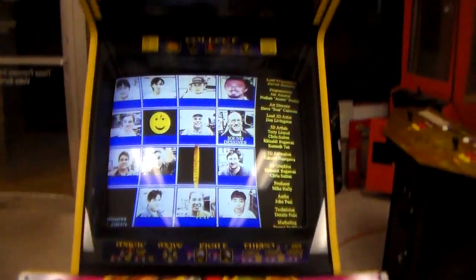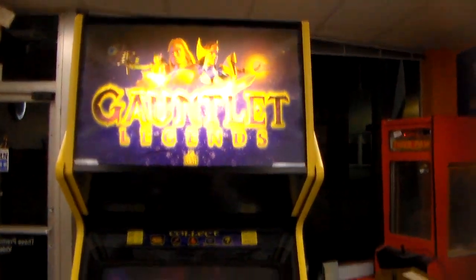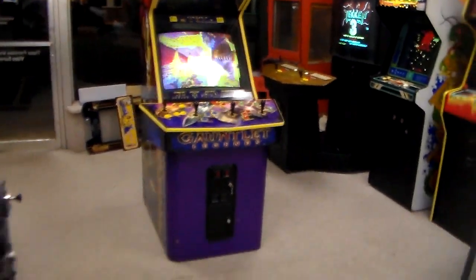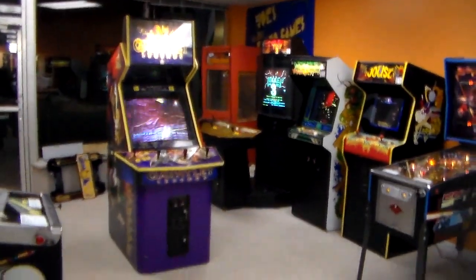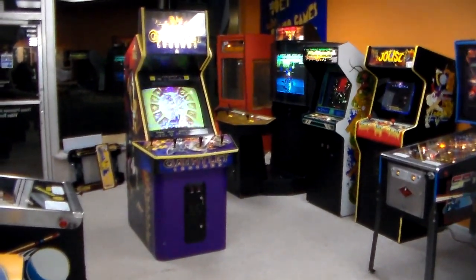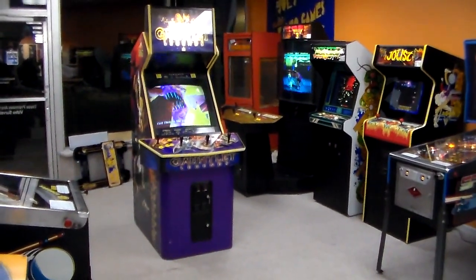So since Atari knew this was probably going to be a big hit, they did a lot of really cool things. First of all, the cabinet, it just has an amazing look to it. I'll back out. Look at that thing. I mean, look how it's designed. It really kind of stands out, and they had the guts to make it purple.